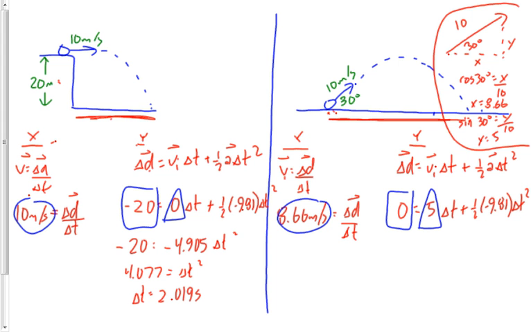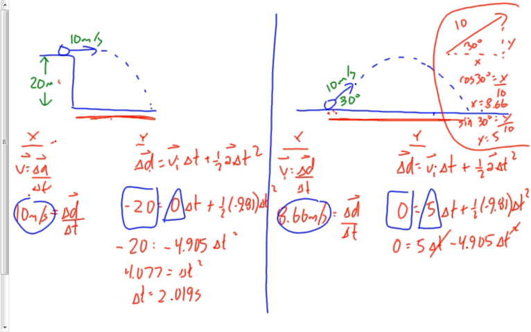Let's solve for t on the other one. A little bit harder. We can still simplify this a little bit too, but not quite as much. 0 is equal to 5 times t minus 4.905 times t squared. What's the big thing with this one? What's the tricky thing in rearranging this second one here? Jacob? Yeah. Divide everything by t, including the left side.